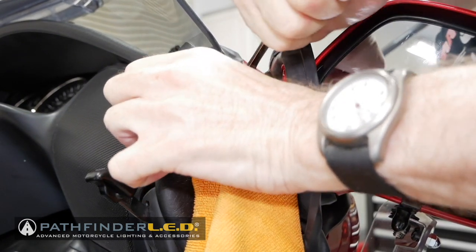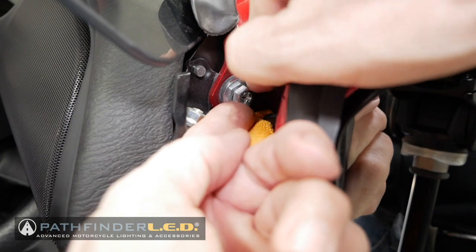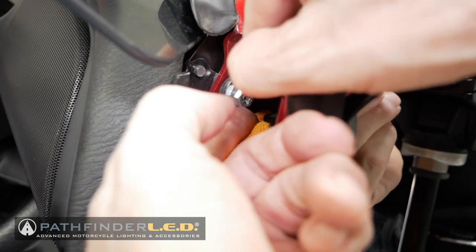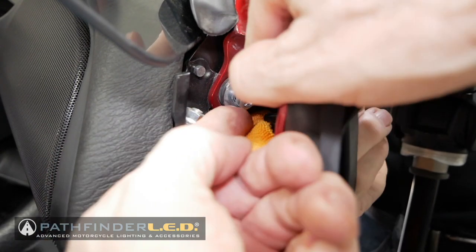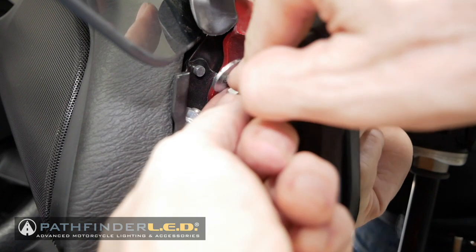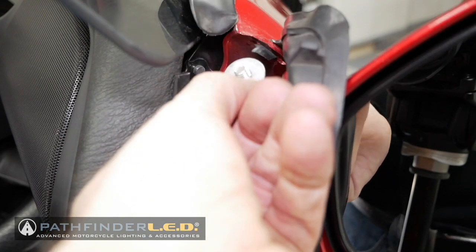And go ahead and loosen this bolt, and then once it's kind of loose, you just want to use your fingers to get it the rest of the way out. I usually use both forefingers, just so I make sure I've got a hold of it. It's important to go slow and just make sure you don't drop this. And there's also a big washer that will come off with it, as you can see here. Now the bolt is out. You see there's not a lot of threads on that bolt, so it doesn't take long to get it to come out.